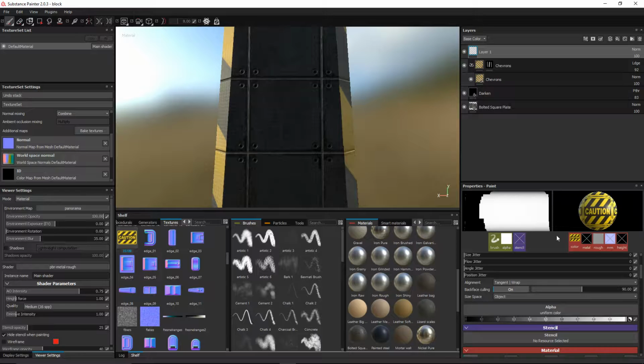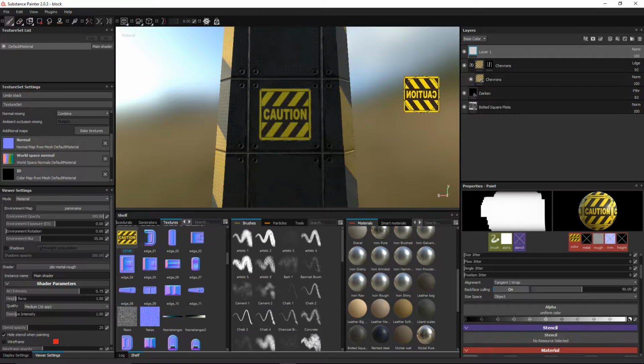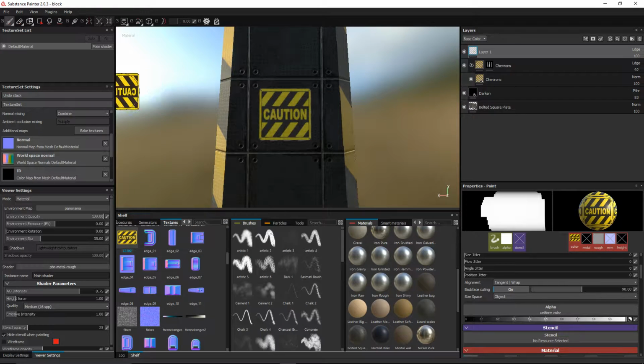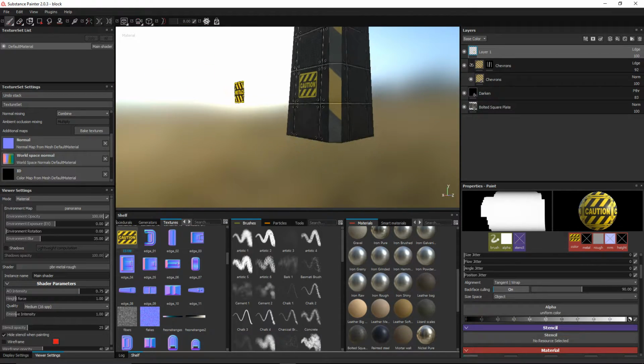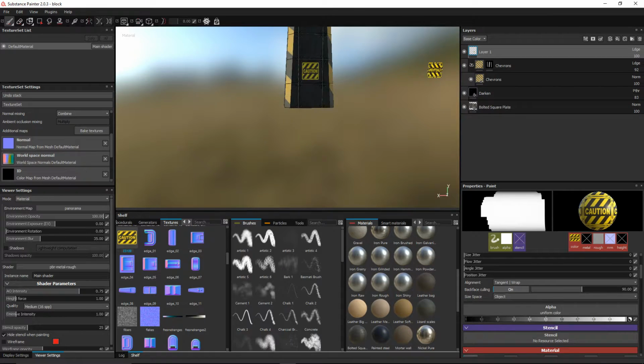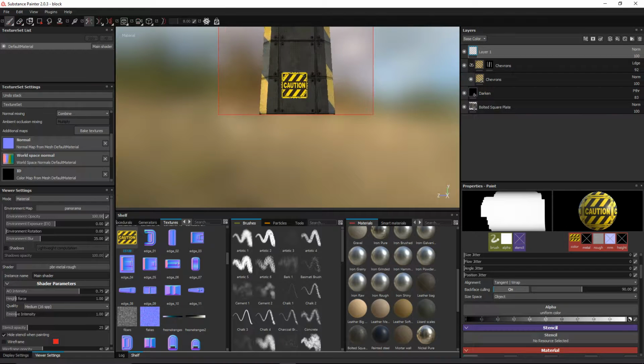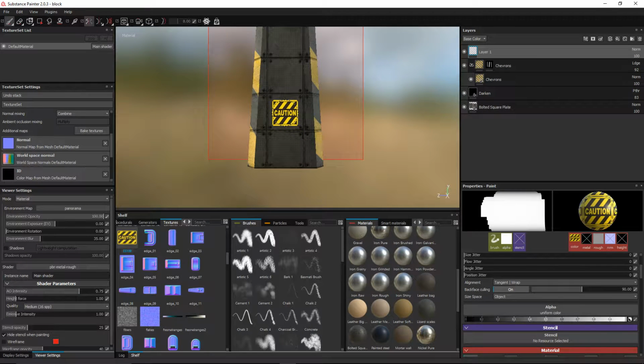Why is that looking a little darker than I intended? I'm going to make it a little bit smaller than those bolts actually. And let's just make this linear dodge something a bit brighter. There we go. Okay, so we've got ourselves a caution. Is that the right place to put it? I think that's pretty fine. Let's add symmetry as well, so I'll do it on this edge and just add it.